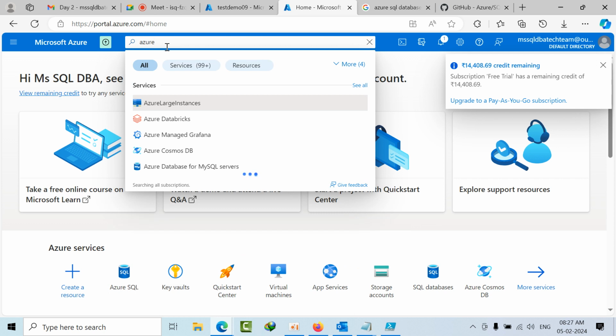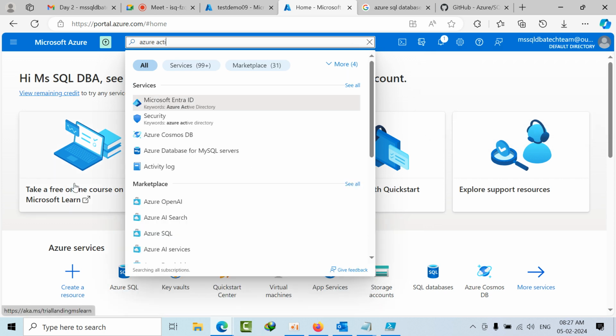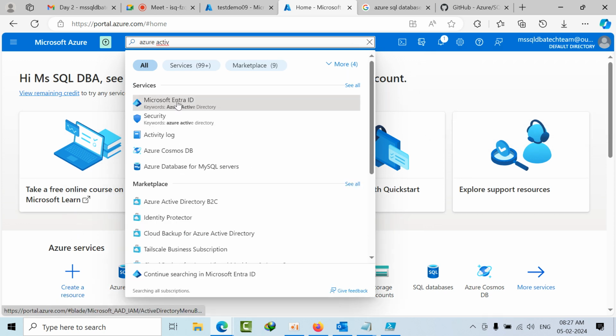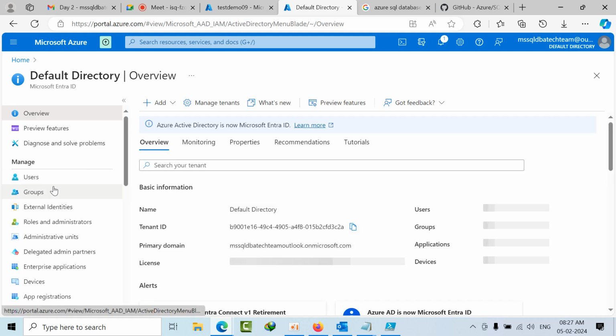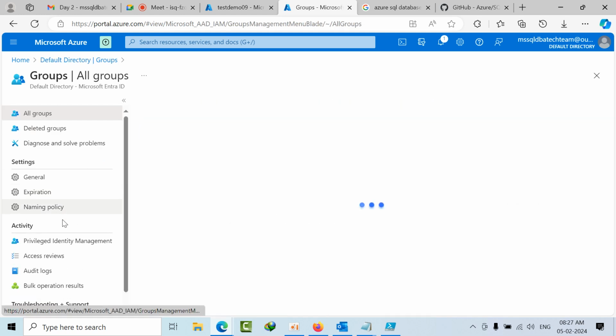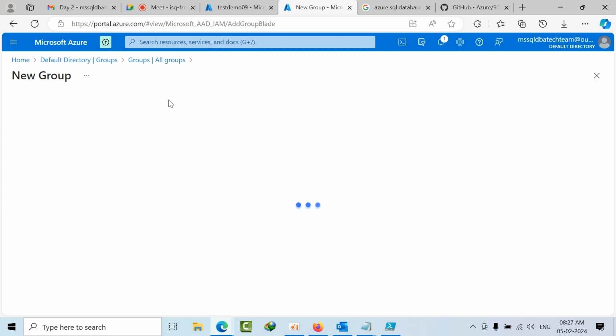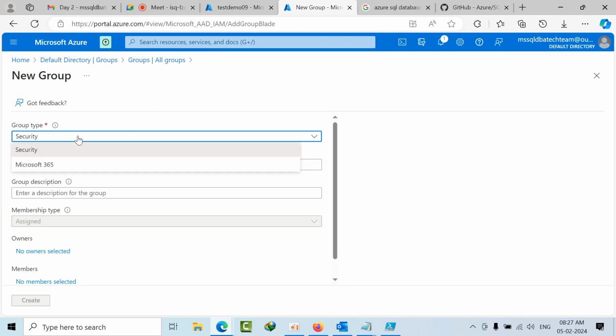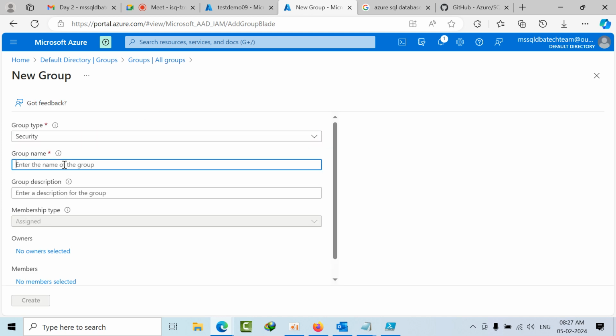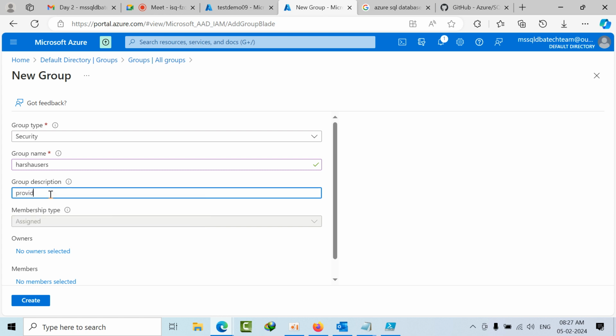Come to Azure Active Directory. Here we have groups, right? Here you need to create a new group. Choose security, and give a group name, like Harsha users, anything, providing access to SQL Server admin.